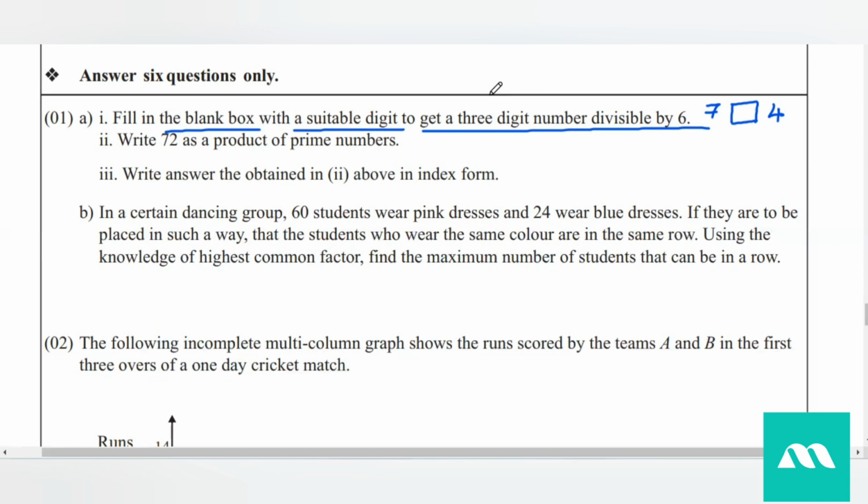How do we identify whether a number is divisible by 3? The digital root should be equal to one of the digits 3 or 6 or 9. Then if we consider the 7 plus 4, it is 11. No? Then 11 is 1 plus 1. Then to be 3 or 6 or 9.